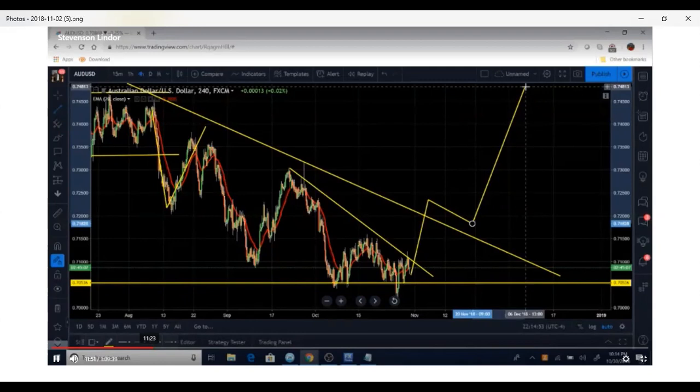But either way, we want to look for the clues, okay? The chart leaves clues, and we want to start being like investigators. We want to start looking carefully for the clues. And the whole thing, ladies and gentlemen, is as you start looking at charts more and more, and you start identifying what flags are and what certain candles are, it'll start to pop out to you. It'll start to look pretty easy after a while.